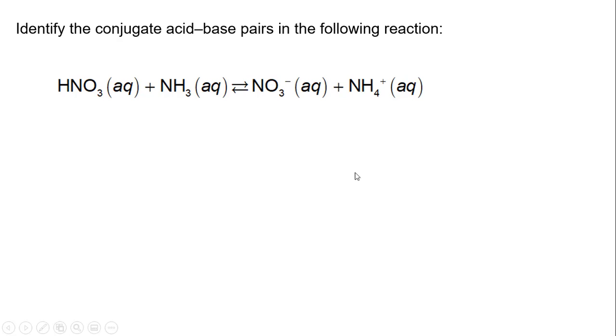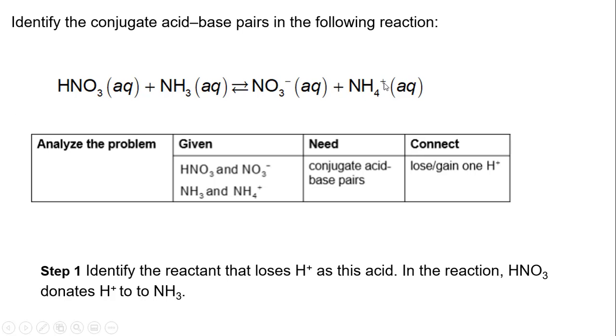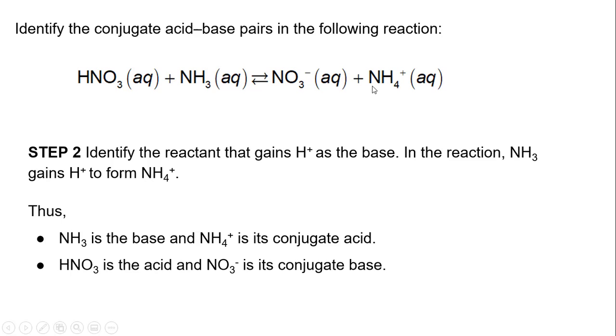So here, let's identify the conjugate acid-base pairs in the following reaction. First thing you should do: look it over, pick one compound and follow the hydrogen in it. This one wants you to look at nitric acid. So we can see we have nitric acid on this side. The plus is already shown here, but let's pretend that's not there. Let's follow it, and we can see in the forward reaction, it lost the hydrogen. So this must be the acid. This is the conjugate base. If this is the acid, this has to be the base. Let's confirm it. It should have a hydrogen. It does. So this is the base, and this is the conjugate acid.